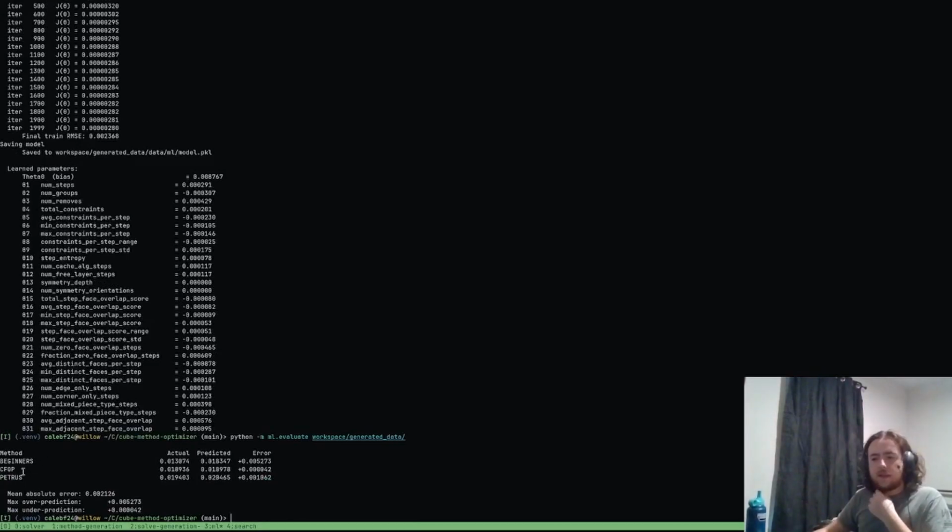I think right now it only has these methods, but it shows the error from the actual versus predicted. And as you can see, they're within the right ballpark. Beginners has the most error, it didn't predict it accurately, but CFOP, the way that it's predicted it, is very close. And somewhere, I forget exactly where, I had it take the percentage off for each method of all the random thousands of methods. It turns out on average for all the methods, when they're all put into the machine learning model, the actual values compared with the predicted values are each around 10% off from the real value.